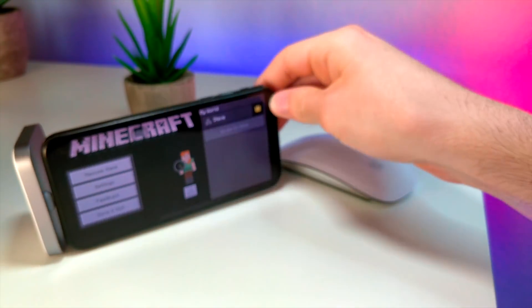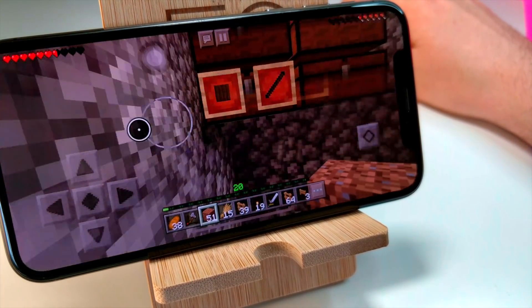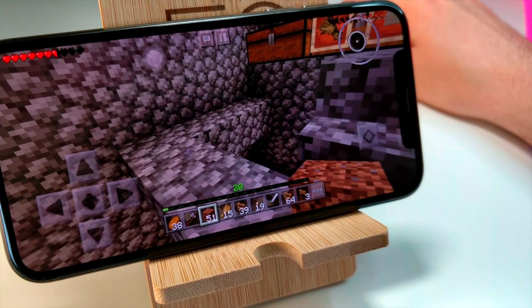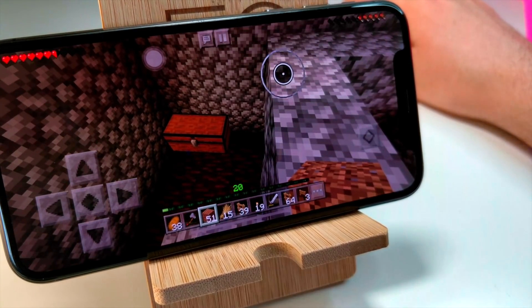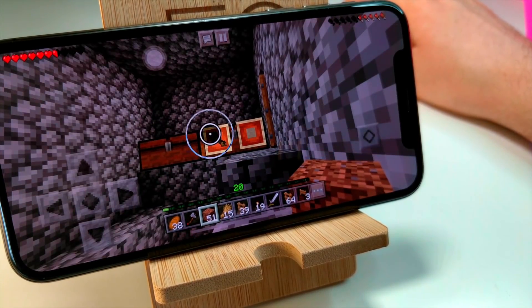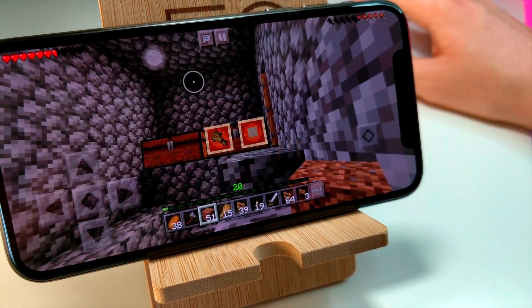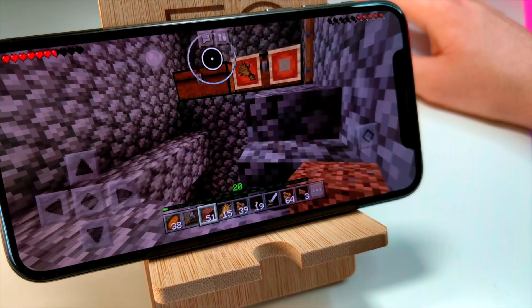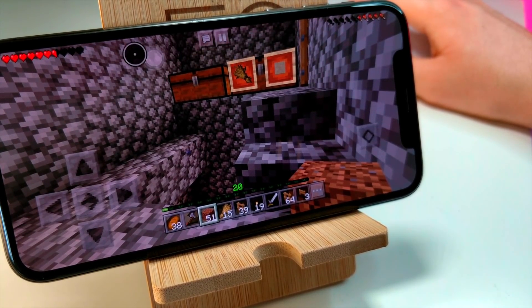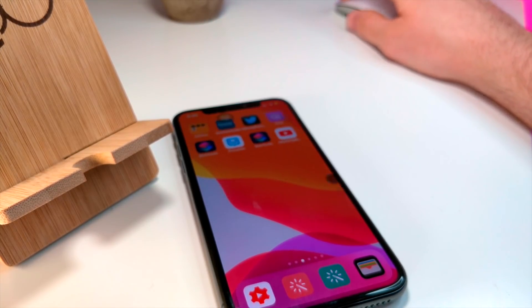So let's see if this works. I got my mouse right here, and then I'm going to tap on resume game — and no way! This is crazy. I do know that on the iPhone you can actually hook up a keyboard, and certain games can actually do keyboard or controller support in iOS 13. It's never worked with the mouse before, so this is actually crazy. The one thing I couldn't do is change the mouse sensitivity. Android's been able to do this for a while, but finally Apple's come to their senses. This is awesome — iOS 13 is the best.